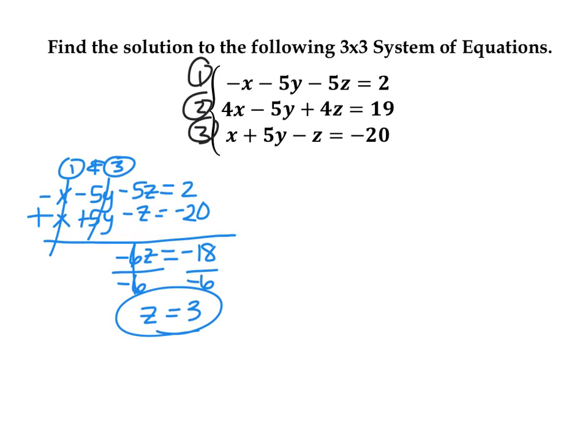Now, we used equation 1 and equation 3 to combine them. Now I'm going to use two other equations so that I can combine them as well. I'm going to go with equation 2 and equation 3. It doesn't really matter which ones you go with, but I'm going to choose these two. I can only combine two equations at once. I've already combined 1 and 3. Now I'm going to combine 2 and 3. You can always combine 1 and 2. As long as you do two equations at a time, you should be able to combine them.